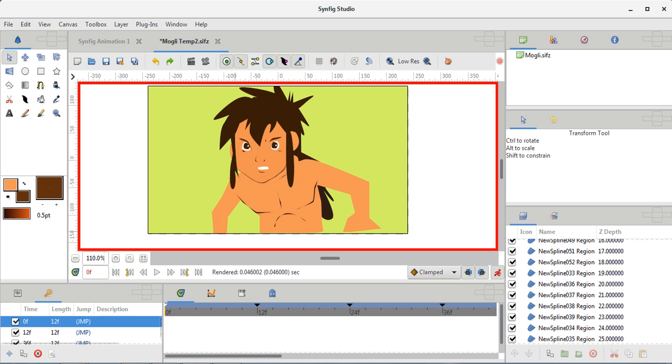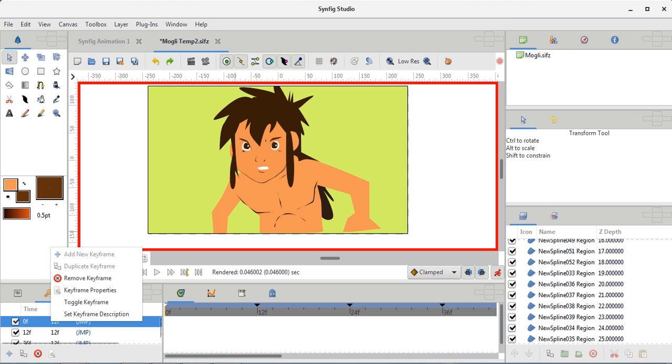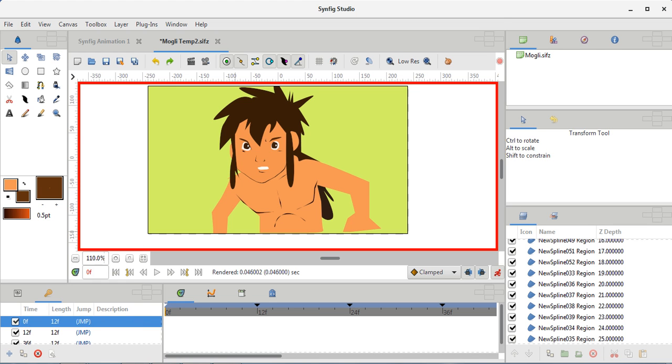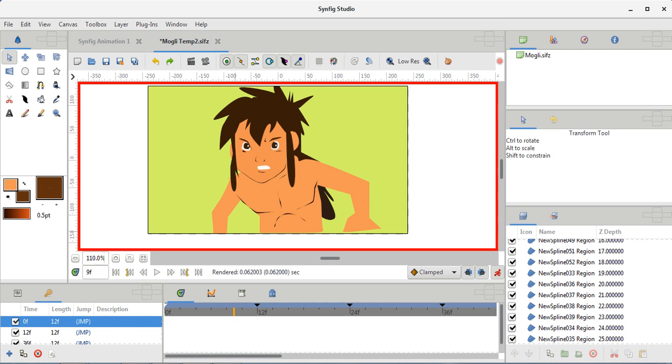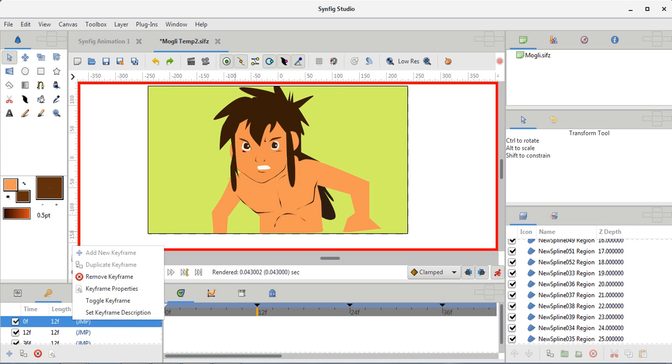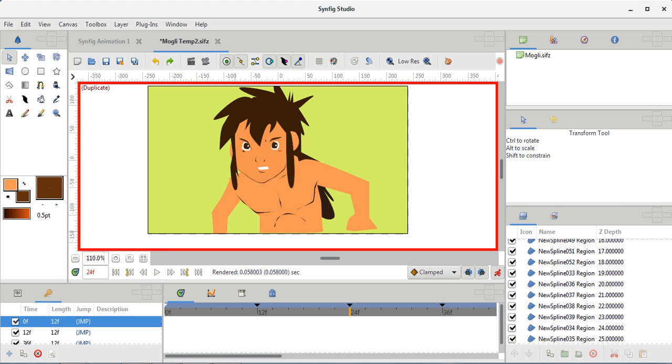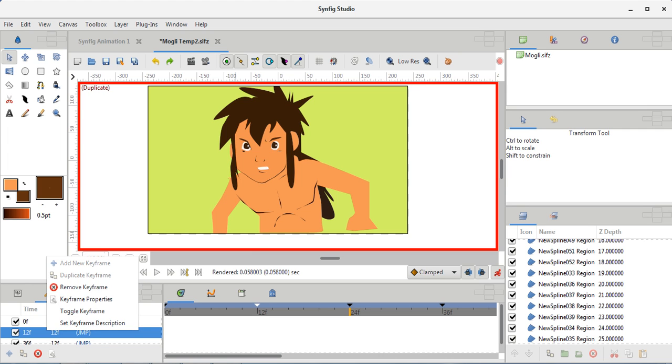I have selected this image, then I selected a particular frame length. If you try to duplicate it, you won't find it. Duplicate is disabled because my cursor is at the zeroth location. So I need to have a new cursor location. Click on the new location and then right click, and it will be activated. I moved to the 12th frame, selected and duplicated it. Whenever I want that particular image, I select the cursor at the 24th frame, go there and duplicate the keyframe.